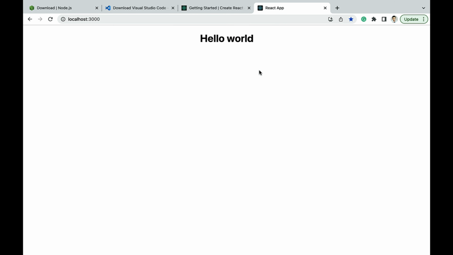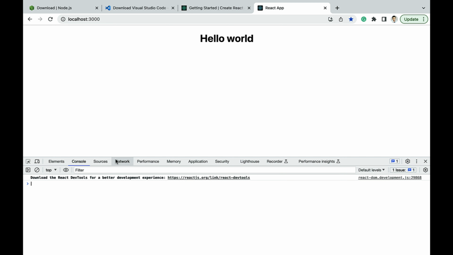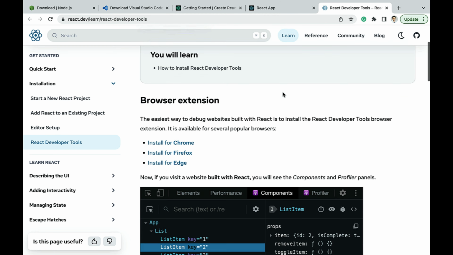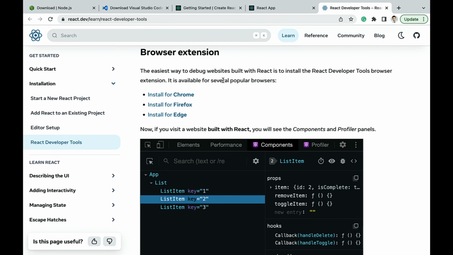Next, if you inspect this web page and go to console, here you can see "download the React Dev Tools for a better development experience." Just click on this link, and let us add the React Developer Tools extension in the Chrome browser. I am using Chrome, so I am going to install this extension there.